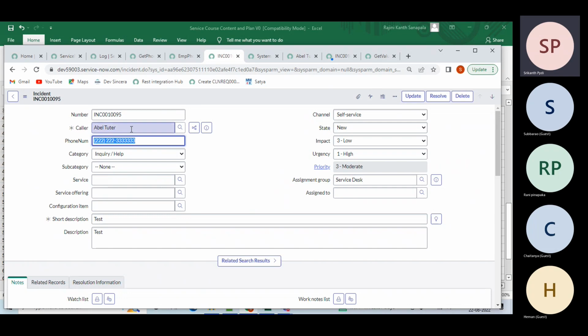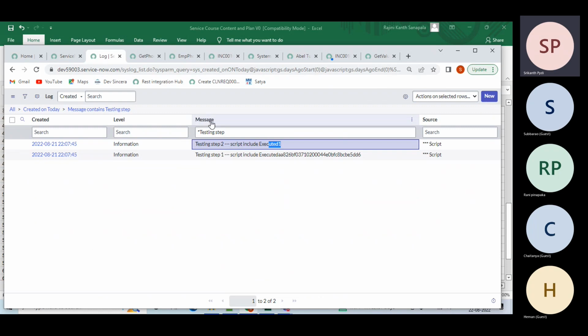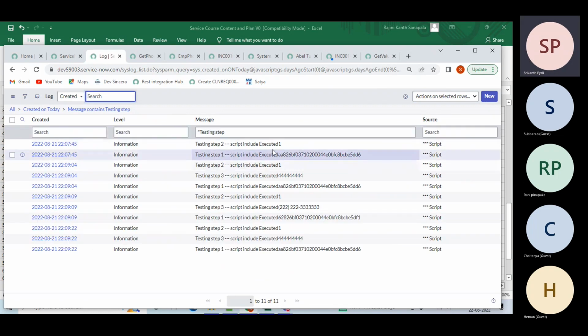Now change it to Amelia. Value is changed. Can you notice that? Now script include is properly working. Now if you go into my debugging statement, that is properly working, and then I'm also getting the value as step 3.